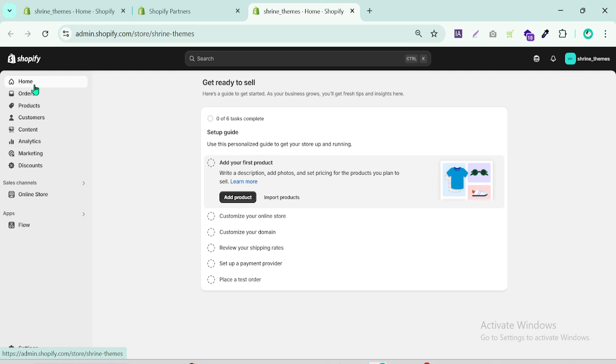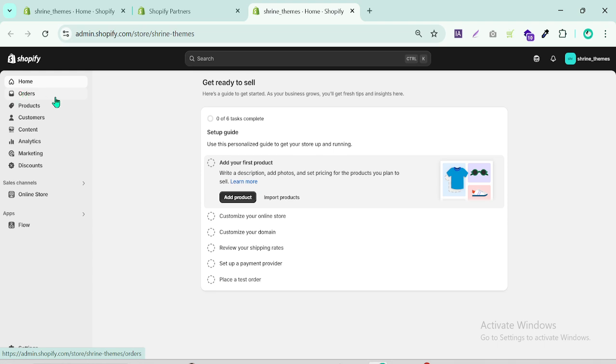This area helps you stay informed about your store at a glance. If I click home, you see this is my home. You can see your whole interface here later. Summary, this is our new store, that's why it's showing like this.